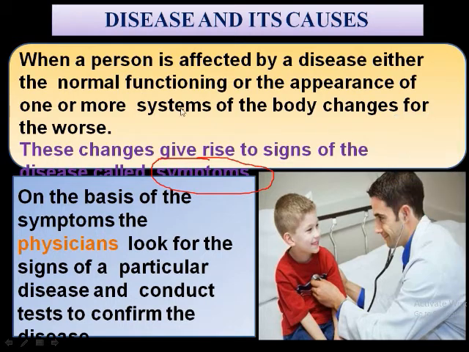So what they are telling is, when a person suffers from some disease, that time the body's normal functioning doesn't remain normal, it becomes abnormal. Due to this abnormal functioning, some changes come, and these changes give rise to signs of the disease called symptoms. On the basis of symptoms, the physicians look for a particular sign of a particular disease and conduct tests to confirm the disease.